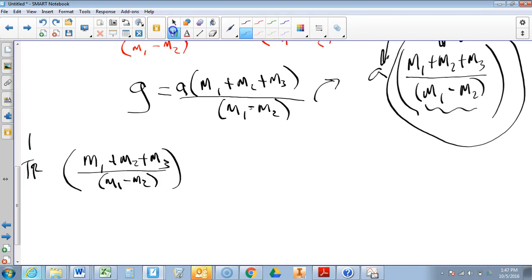There. Trial number 1. I need this quantity, whatever it is, from trial 1, and then the acceleration from trial 1. Multiply the two of them, that should give me G for trial 1. I do that for every trial. Theoretically, I get 10 values for G. I find their average, and I possibly find their standard deviation to see how far off it is, but we'll talk about that in a second when we do the Excel part.